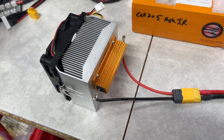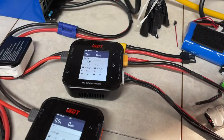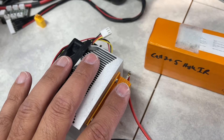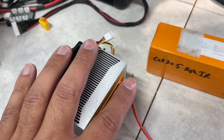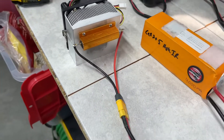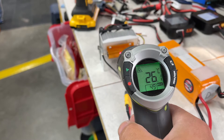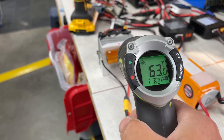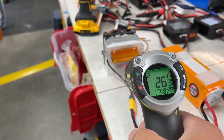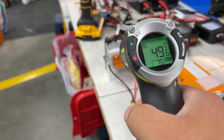Let me plug it in and see how this goes — see if this becomes a little firecracker again or if the heat sink starts absorbing some of that heat. I got the IR gun out. No spark on release. Now we're really dropping the cells down with a bit more resistance. It's getting warm but not nearly as warm as it was before. Let's get the temp gun on it — 65 Celsius, 67. The aluminum block itself is about 26 degrees.